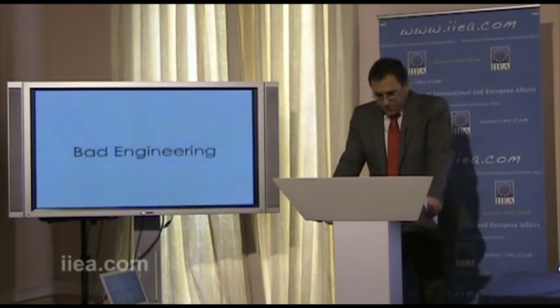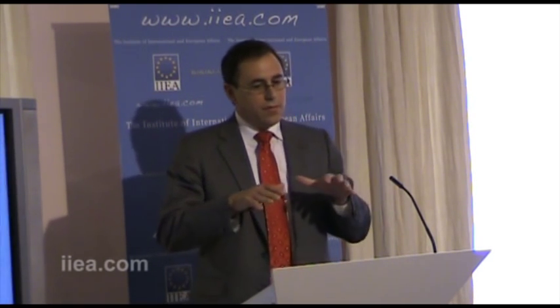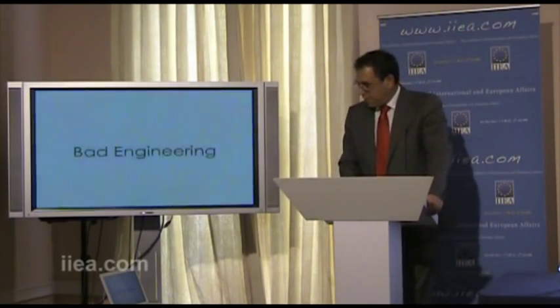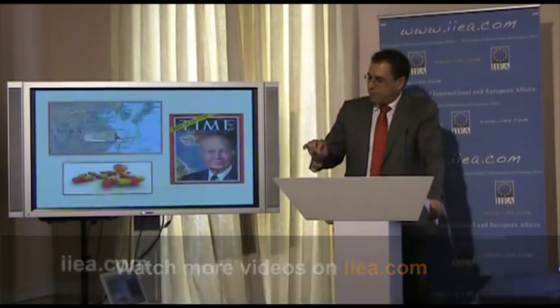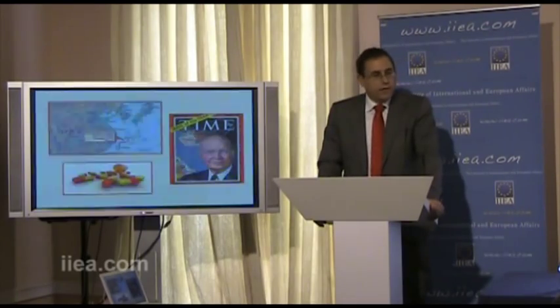Not only is no one looking at it, we're still running the system based on the supposition that it's organized the old way. We could have built systems to dampen risk, localize risk, prevent the transmission of shock — but we've done the exact opposite. We've built a system in which a shock anywhere is a shock everywhere, and in some cases you actually amplify the shock as you transmit it. And there's something that makes it even potentially worse: this system is shared by multiple nation states, creating the possibility of coercion.